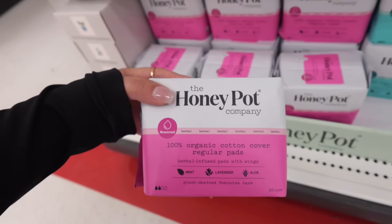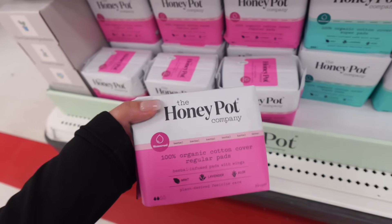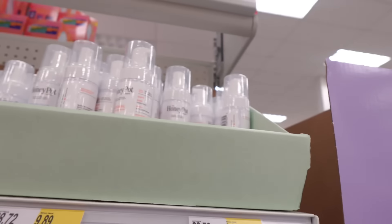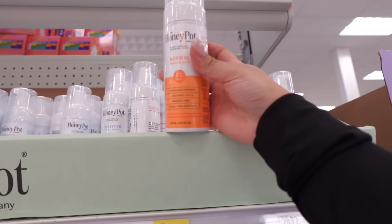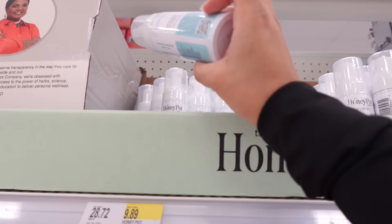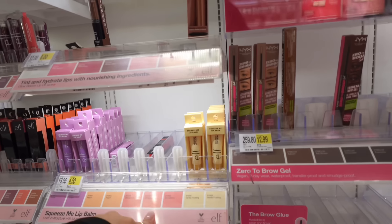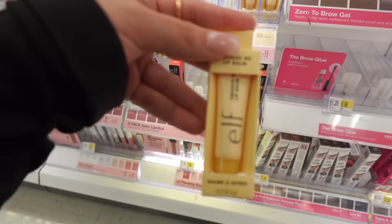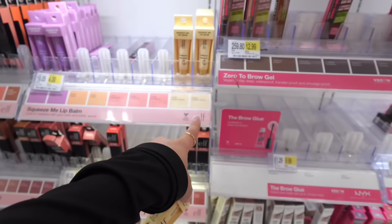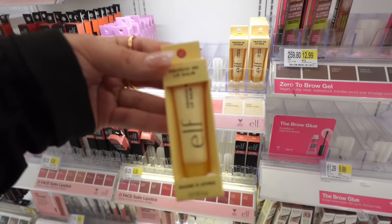These are the ones I use — I don't bleed as much so I use the Honey Pot ones, and it does say mint on the bottom. The other one did not say mint, so make sure you always get the mint one. They have different kinds. And for lip balm — they mostly took all of them but this is the one I wanted. My sister did get this recently and I wanted to try it. This is the vanilla one. They have strawberry, vanilla, peach, and grape. I'm gonna get one more.